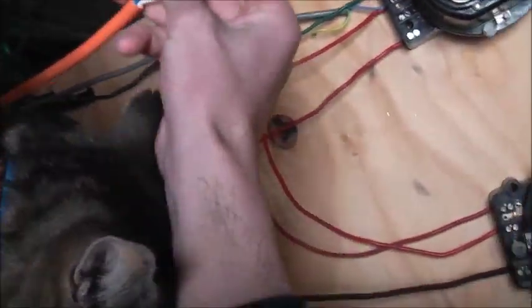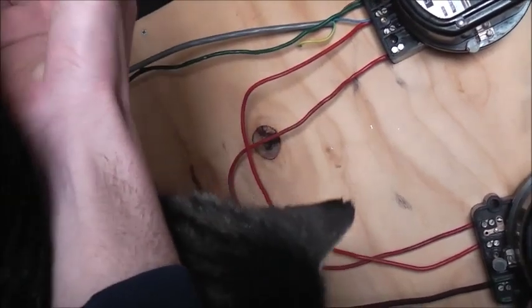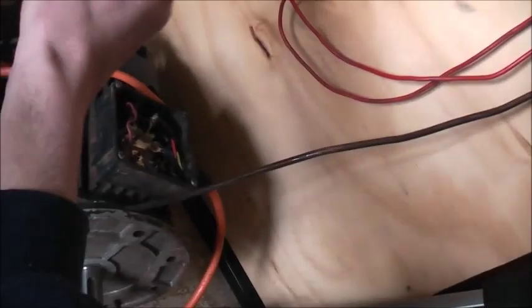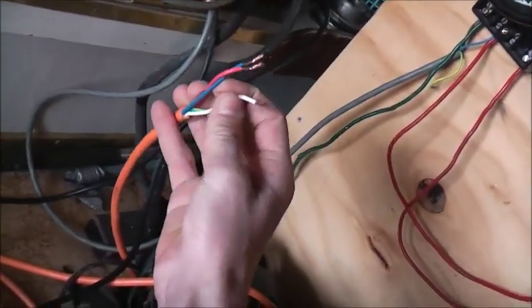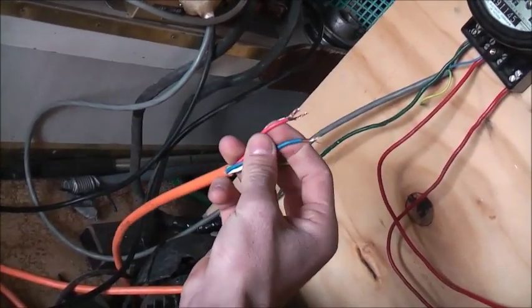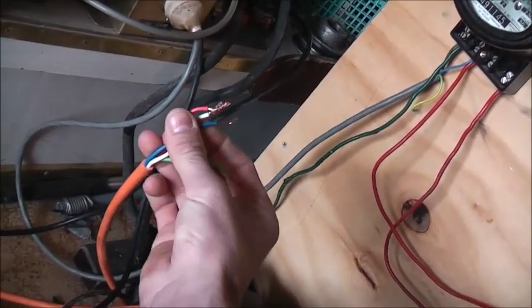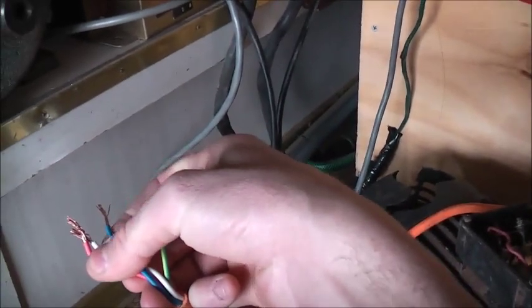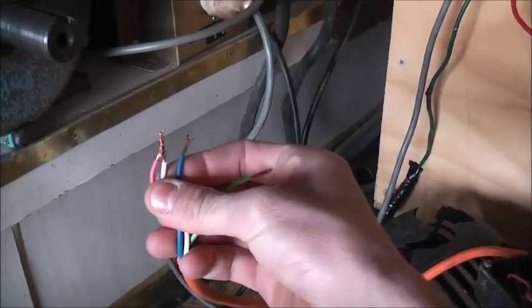So basically, we've got our phases here. We've got red, white and blue, RWB. That's the order it goes in. So red would be phase 1, white is live 2, and blue is live 3. L1, L2, L3, RWB. So I'll wire it up to this.